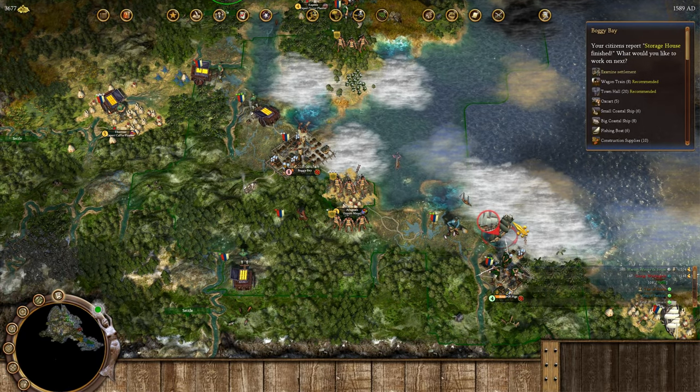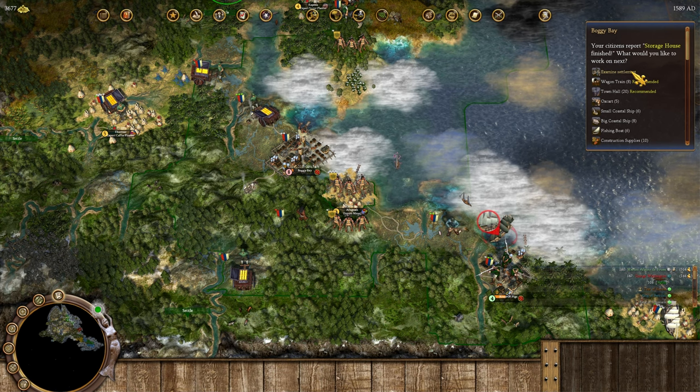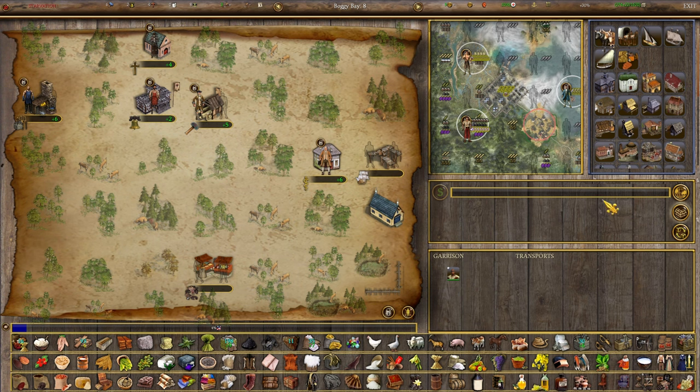with this freaking privateer. Storage house is done in Boggy Bay. That's actually very good. We needed that. We are running a little bit negative on food. We'll be out in 8 turns. If necessary, we could always just pull the powder keg guy out. What are we going to go with next in Boggy Bay?